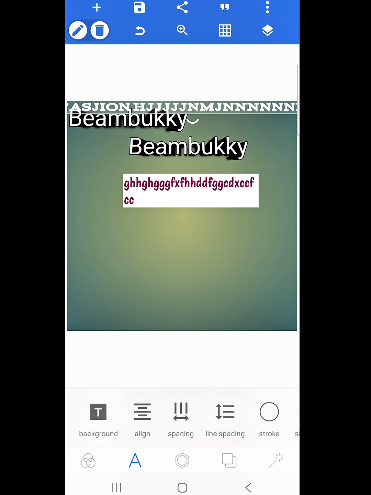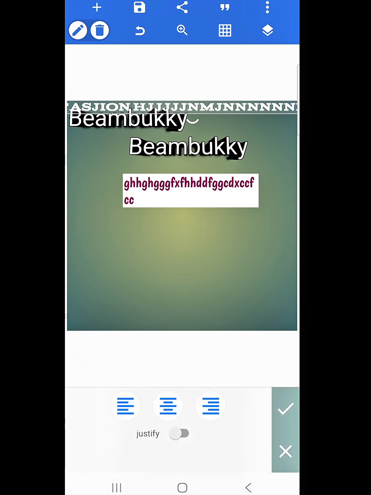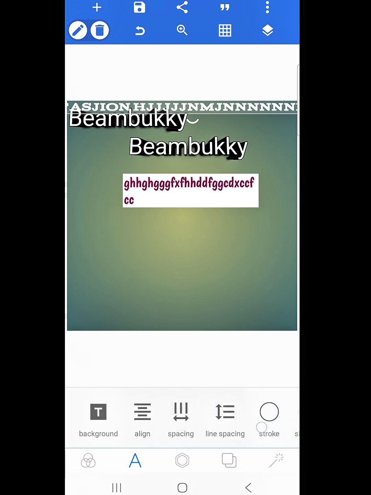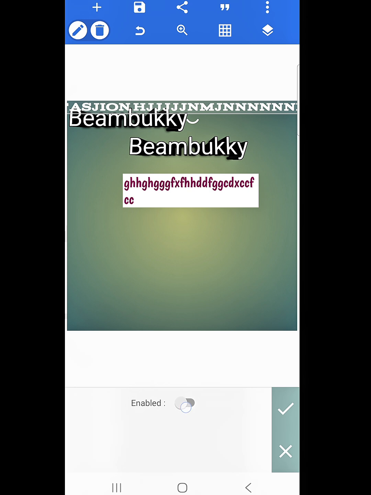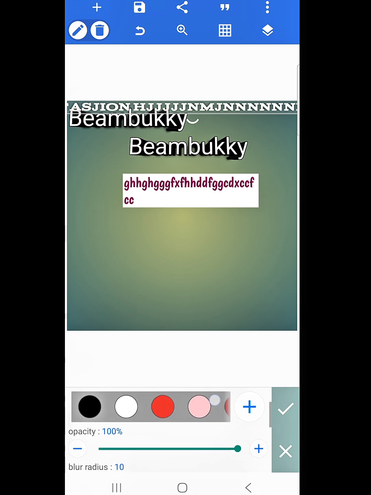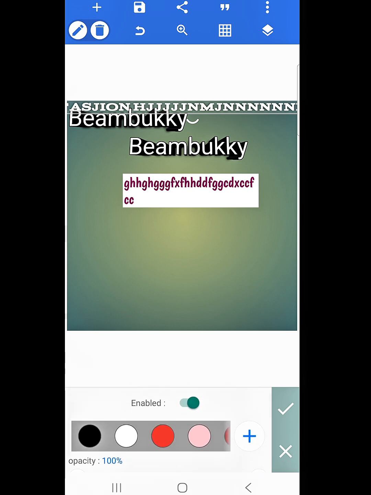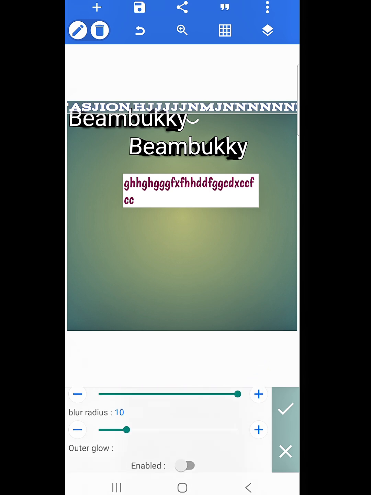So the spacing, align, you know all these ones. So the shadow, if I want to give it a shadow, when I press on shadow, we enable it, then I will give it color. It was on white, its own color is white. So I'll just give it another shadow, maybe blue, so that you can see it. I want it to be something that you can see. So let me increase the shadow so that you can see it very well.